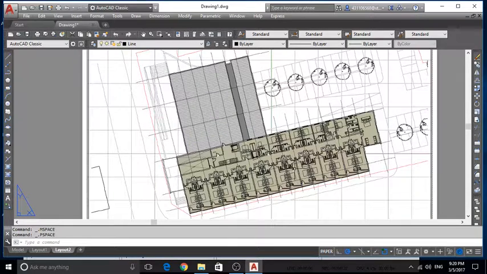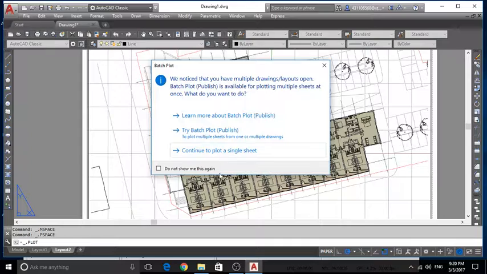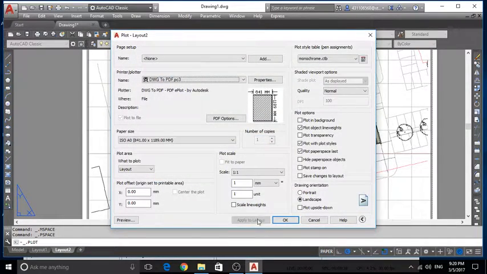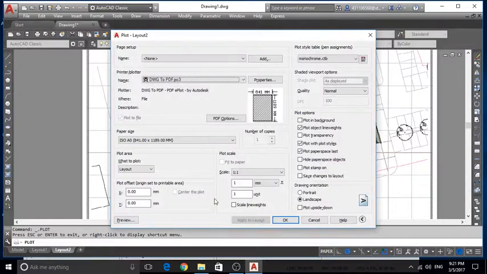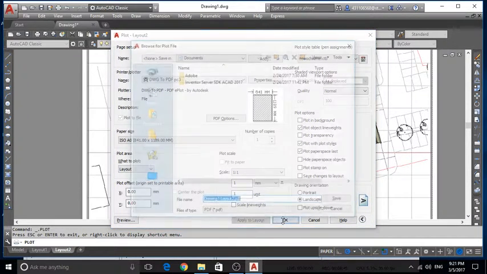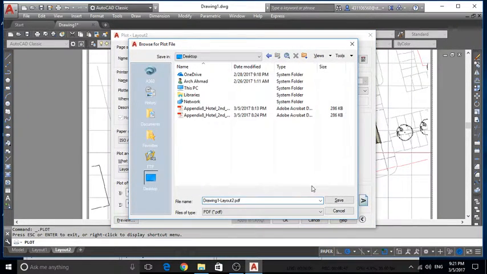It's to scale right now, and we can plot both of them. Plot them. Continue. Preview. There we have it. There's this one in millimeters. The other one is in meters. Layout 1 is in meters. Layout 2 is in millimeters. I'm just gonna print layout 2 just to show you the end result.